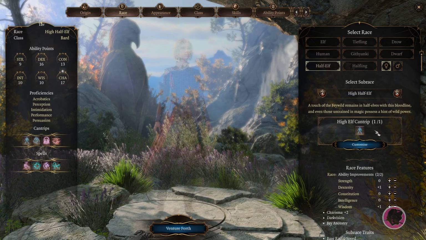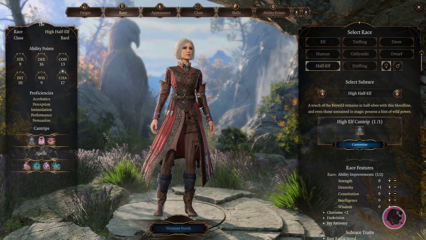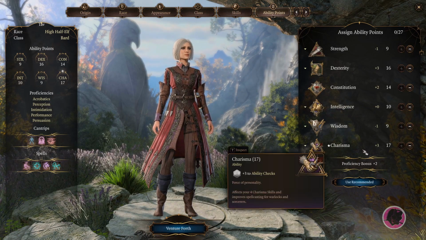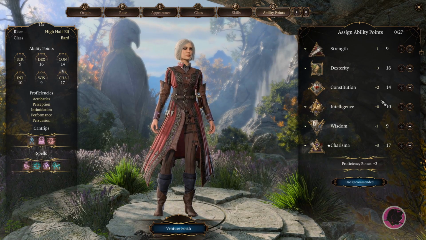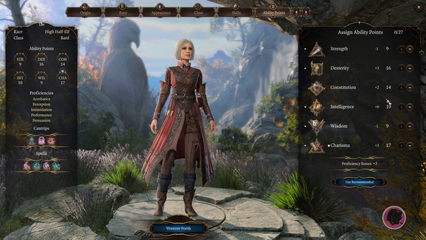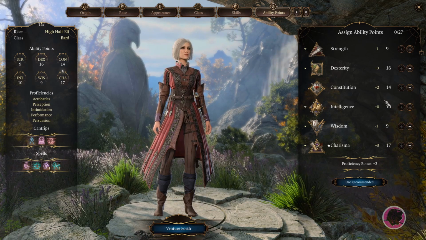As a high elf, you can do even a little bit better, and by taking that extra point and putting it into Dex and Constitution, you can actually come out with 16 Dex and 14 Constitution. So you do a little bit better in that case. So that's it. You're ready to play now.